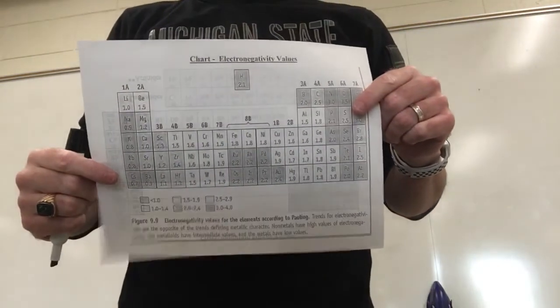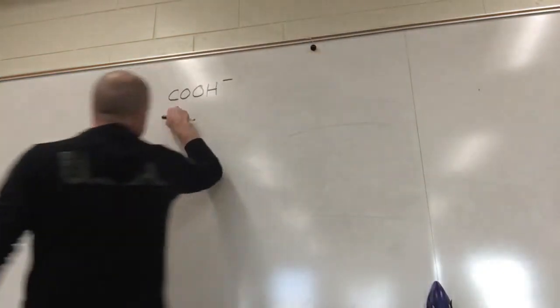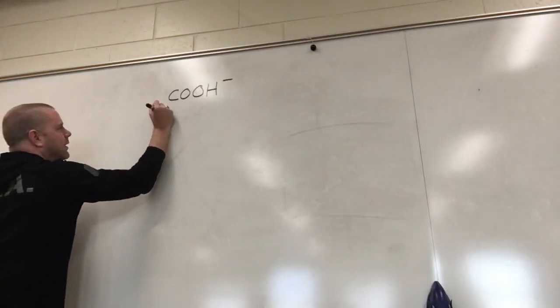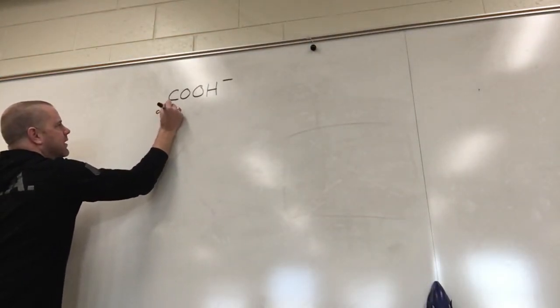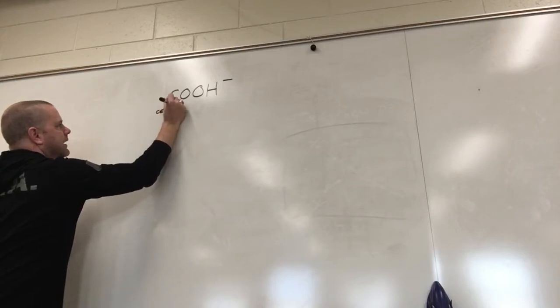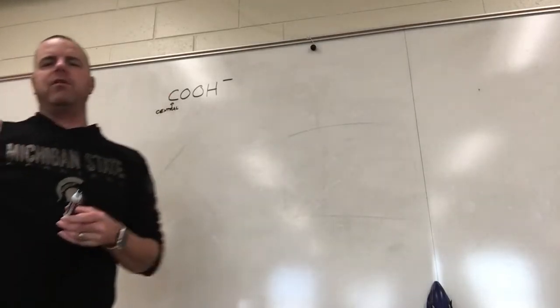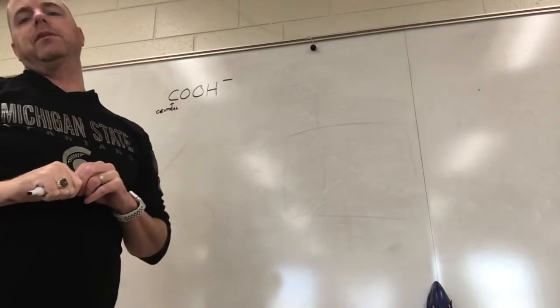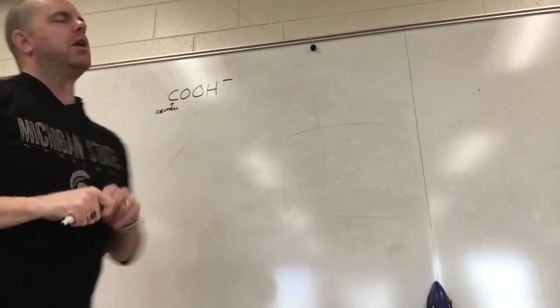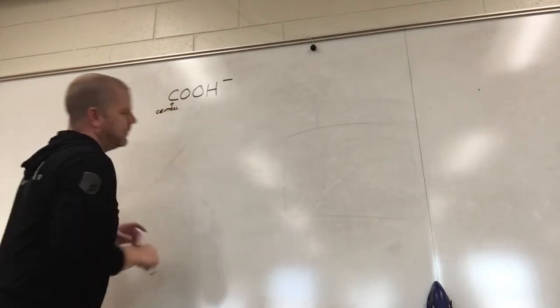So we go find our electronegativity chart, and we're looking for the one that has the lowest value on this chart. And what it's going to be is it's going to be carbon. Guys, I will tell you that 90% of the time, maybe even more than that, more like 99% of the time, if carbon's involved in something, it's probably the central atom. Okay? And so carbon's the central atom here.